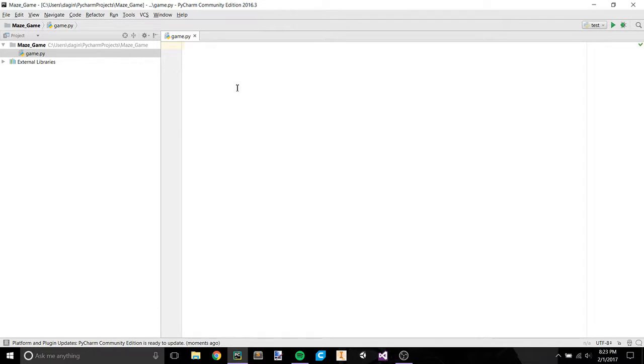Now, first thing, we need to do a few things. Actually, let's just make a task list here. First thing we need to do, we need to import some files. The next thing we need to do is our screen setup.